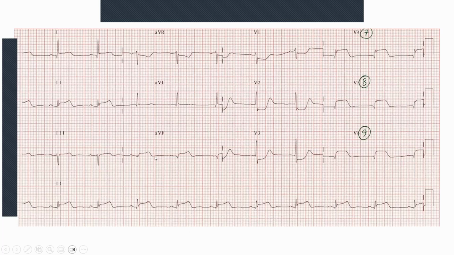In this one here, you can see a more typical posterior infarct, where V1 and V2 are still showing ST depressions, and we have slight ST elevations in leads 2, 3, and AVF, and ST elevations in lead 1. So now what they've done is they've put V7, V8, and V9 to look at the posterior of the heart. And what you can see quite clearly are these ST elevations now on the posterior part of the heart. So once you see that, then you know that you've got a posterior infarct as well.